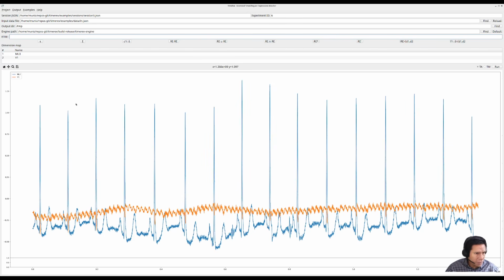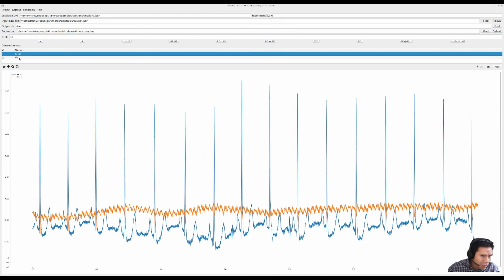So if we see this plot from the arrhythmia, we see values. Let's assume we want to match the heartbeats, right? These peaks. Then an expression could be like, we see that this is around 1.1, right? So we want to match the value 1.1 in the MLII, this is the channel 1.